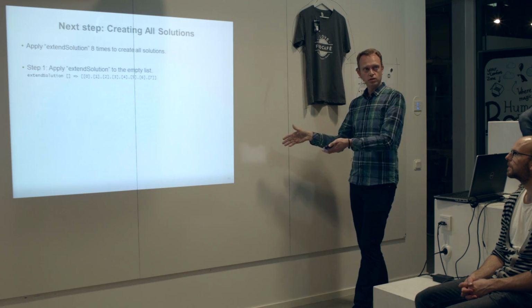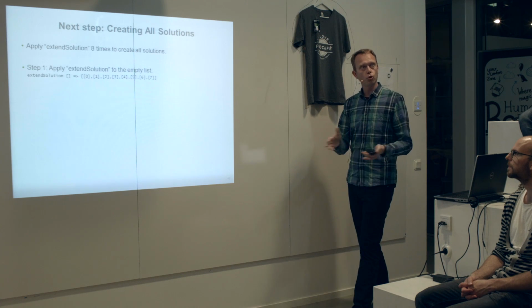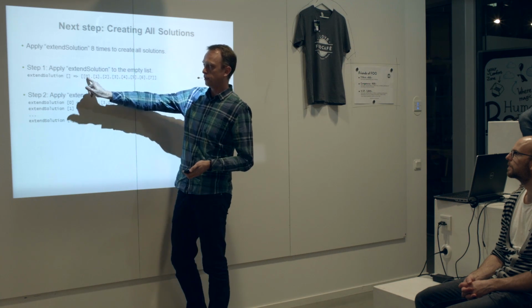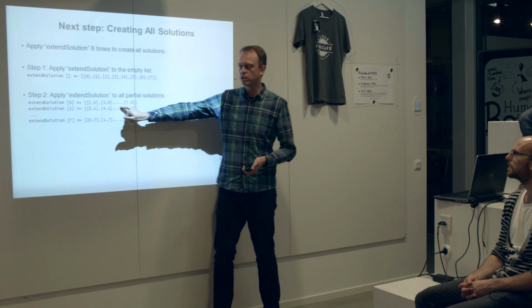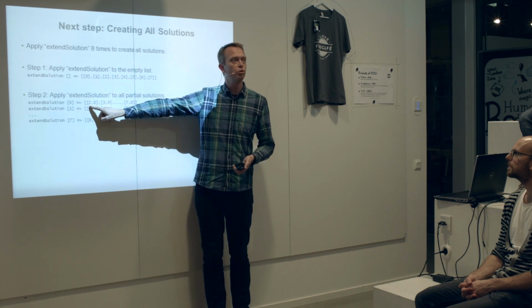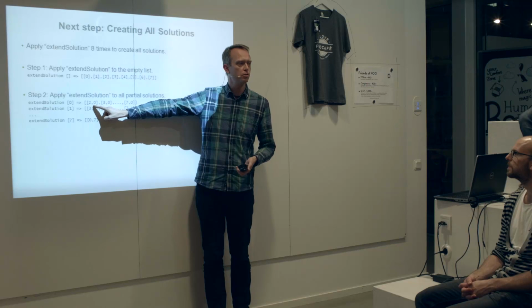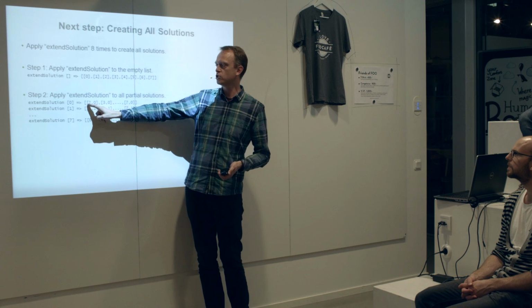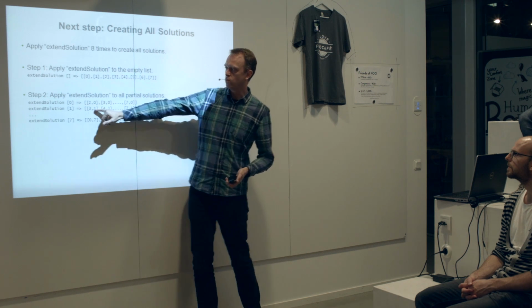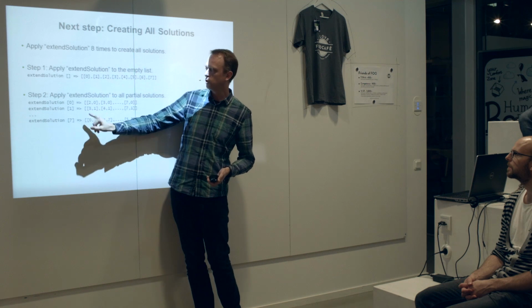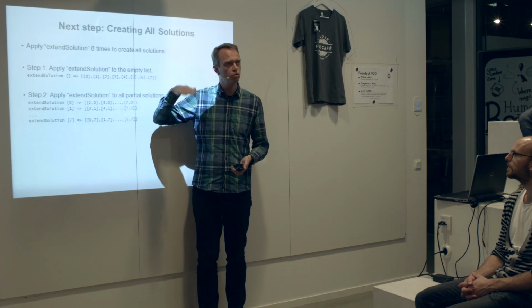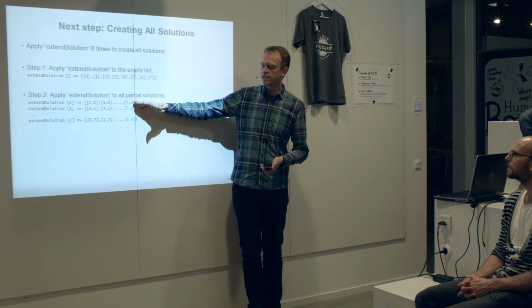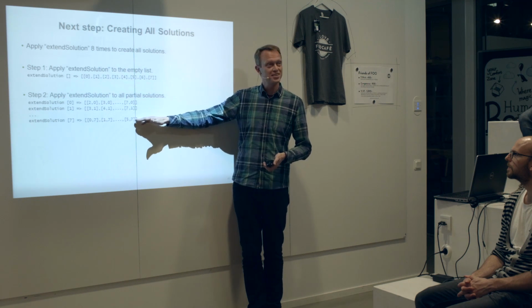Then we want to take this solution and apply extend solution to all of the elements. So we want to apply extend solution to this value, which just gives us these possible extensions. We cannot add a queen to row 0, 1, because they will threaten the queen in row 0, in column 0. But we can add number 2, and every combination above 2 with 0. And then for the next solution here, we know we can't add 0, 1, or 2, because all those will threaten the queen that we already placed, but the rest of them are OK, and so on. So we get a list of lists, actually.